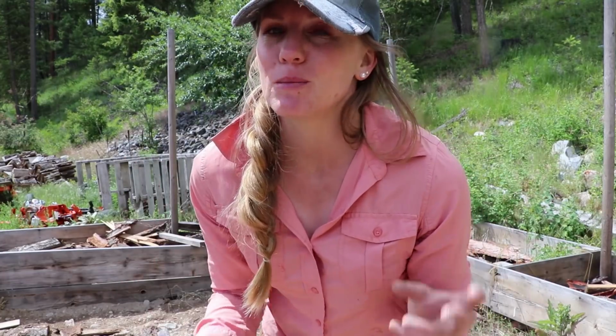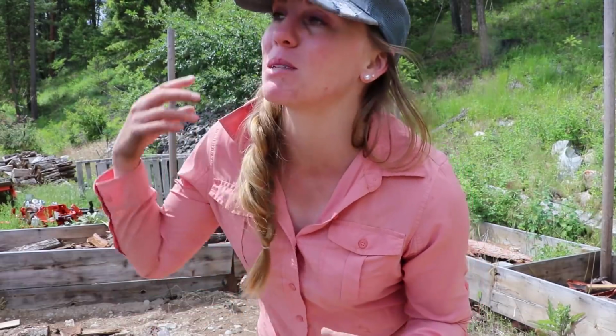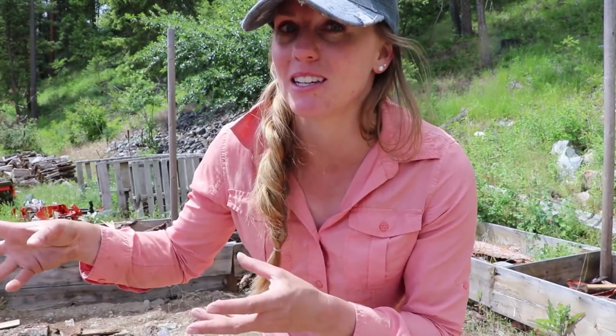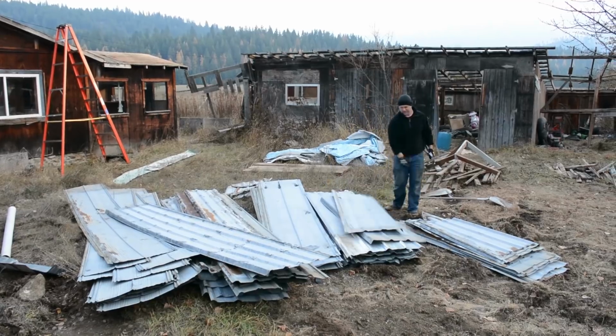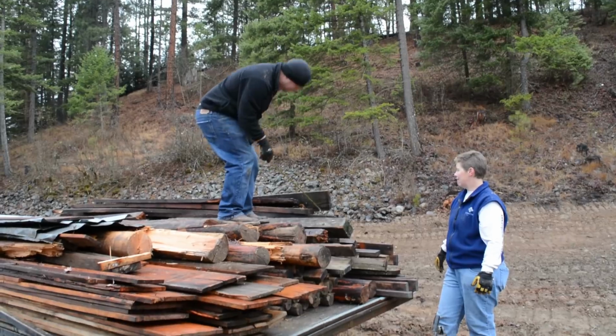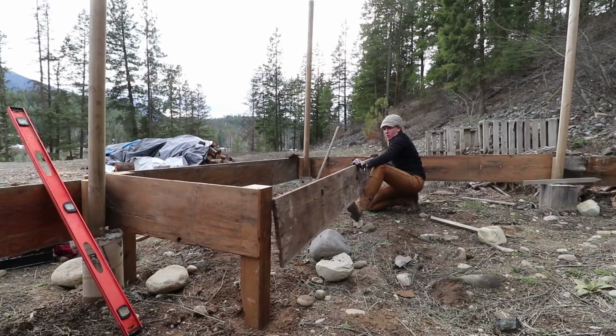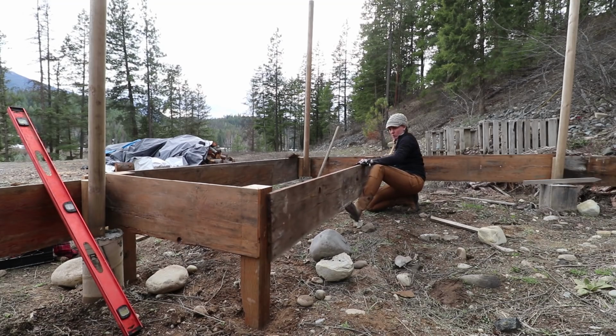The garden is 100% reclaimed materials. Almost 3 years ago, Jesse and I needed materials to build our little cabin that you see. So we demolished a barn and a house. All that was left after the cabin was basically stuff with a lot of rot. So to build these beds, I was piecing it together, salvaging what I could.